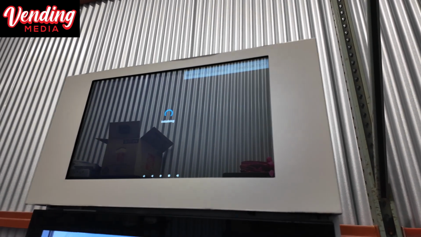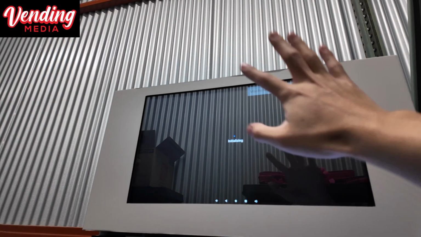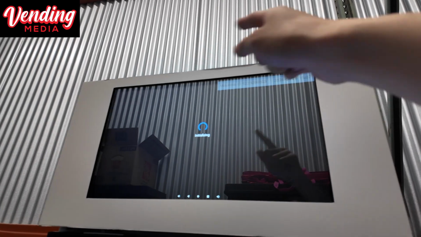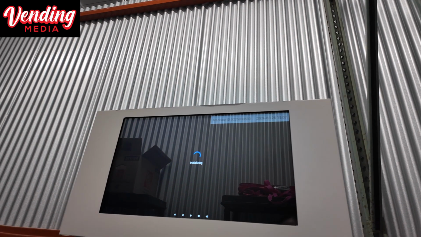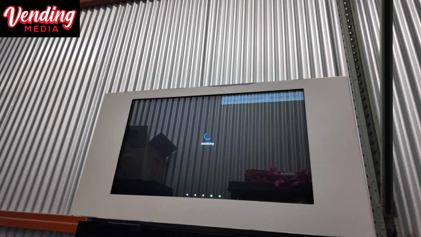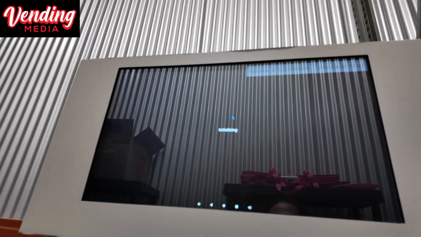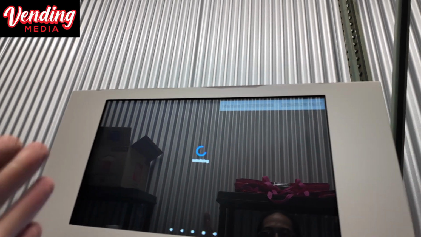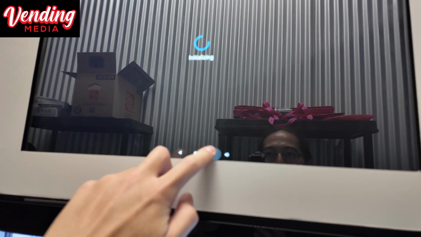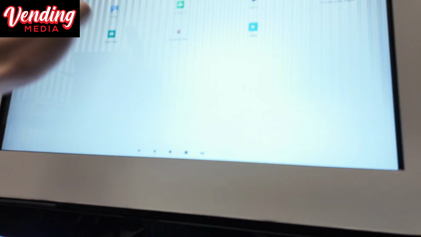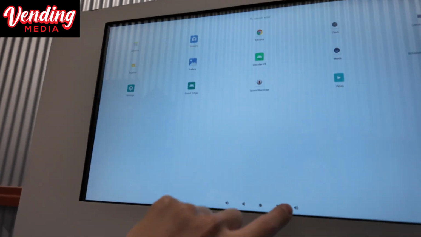If your cooler has an error here or shows no internet, or it's stuck on this initializing screen, it means that either your router or your Wi-Fi is not working. So to access the settings when you're stuck here, if you still have the Android navigation, you can just tap the square and go up, and you can go to the settings.